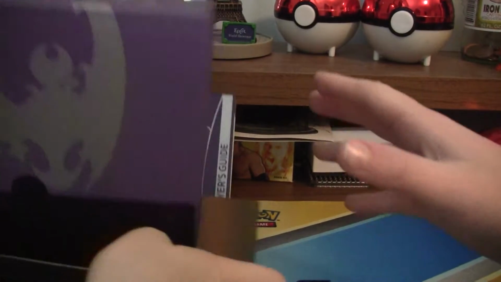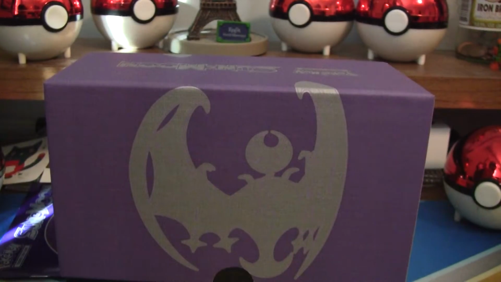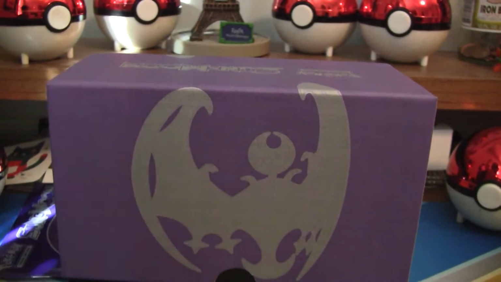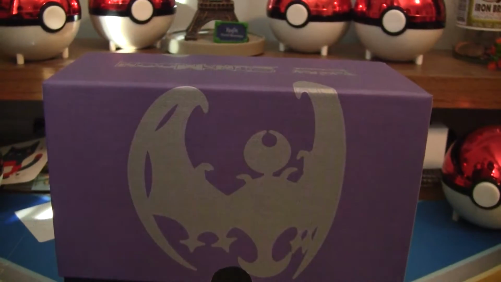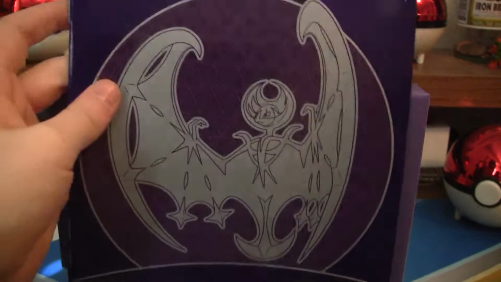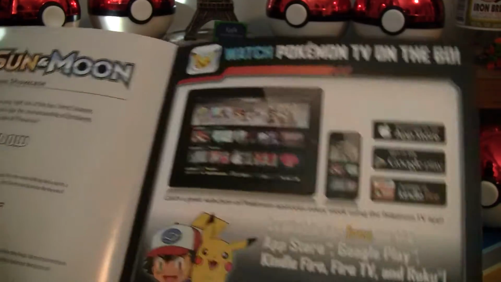I can see that, unlike the Solgaleo box, it doesn't have a face. You have to zoom in a lot, or just stare at it very closely, very carefully, so get one for yourself. And then we got the box, or the thing, which is the exact same as the Solgaleo, except it's purple, which automatically makes it slightly better.